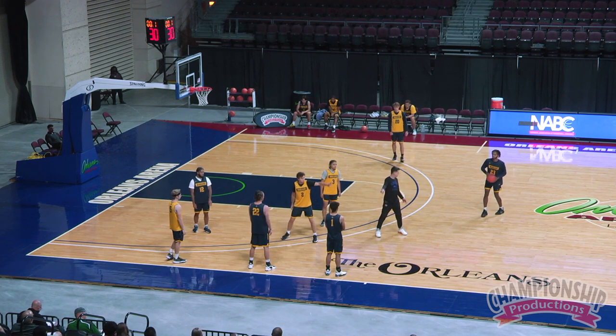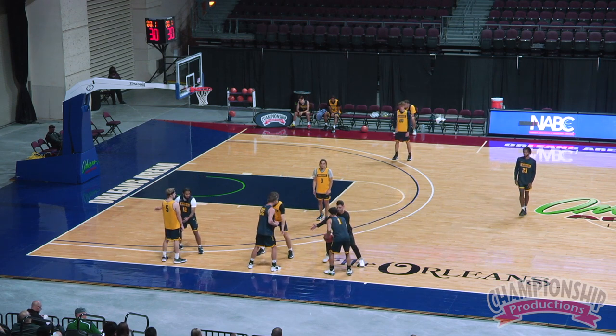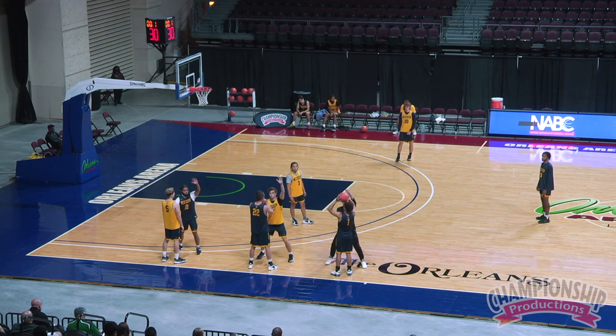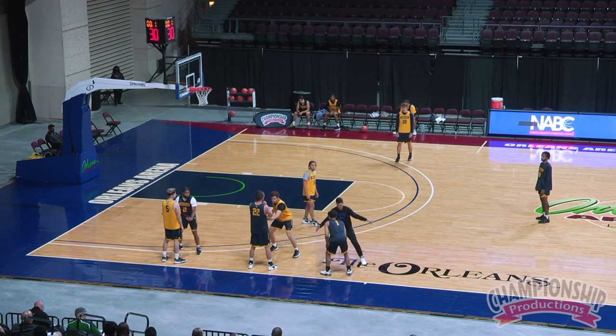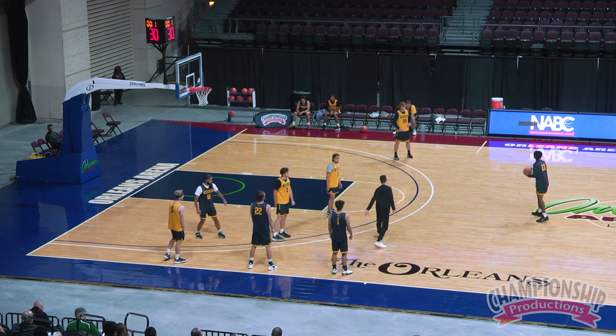Good job, ball gets thrown over here. What do you think we're in? Ball up, all right? So I'm digging, puts that ball above his head, boom, ball up. All right, left hand up, take away the middle of the floor. Yep, ball goes back down. Dig, swing back to the top. All right, boom, I'm one pass away here, pointing ball in man, ball gets swung, sprint to the middle.